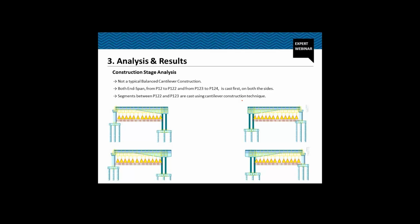Now the construction sequence which I explained in the previous slides was actually simulated on MIDAS Civil, and we were able to perform the actual construction stage analysis in the software itself. Before going ahead, just so you know, this is not a typical balanced cantilever construction, hence the term cantilever construction technique. So we are casting the entire span at one go, then we are casting these segments one by one with the help of cantilever construction technique.